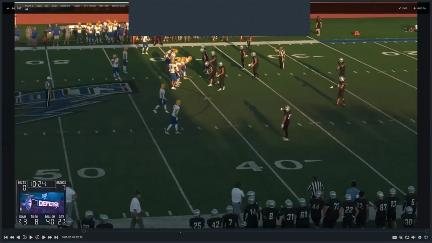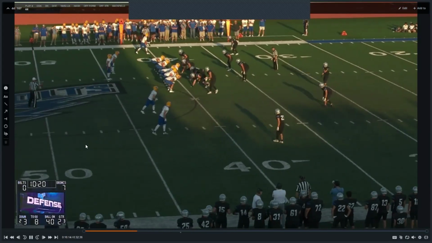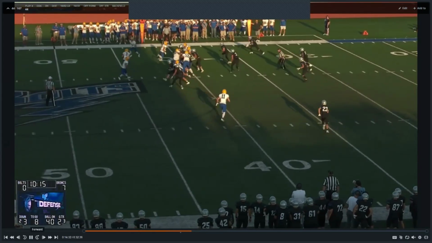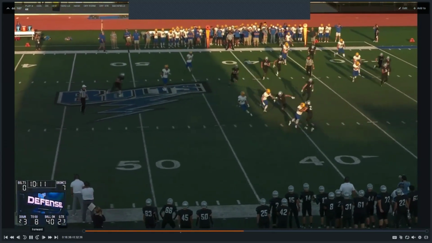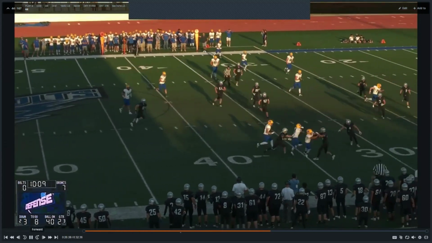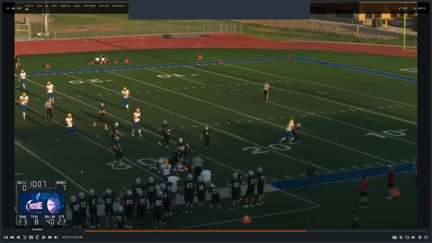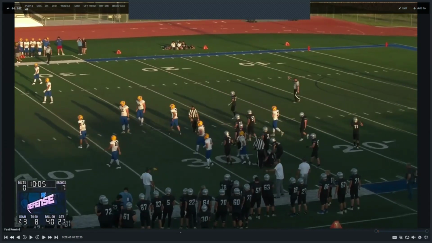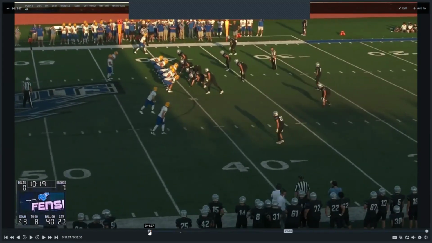So we'll let this play run through and then we will get started. You see the yellow come in there at the end. So let's back this up here and we will digest this a little bit.